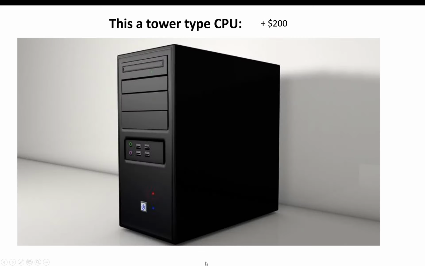So this is the CPU, this whole tower type casing. Now this is the CPU in our term. Basically it's a tower type casing having the motherboard, power supply, DVD-ROM, storage devices, etc. inside it. So you can see the tower type CPU, only this CPU costs a minimum of around $200 for the cheapest. You can also have less than that with Pentium 3, 4, etc. or dual core type PCs, but it's around $200 nowadays.